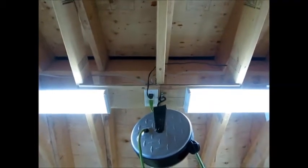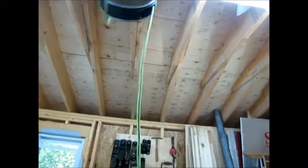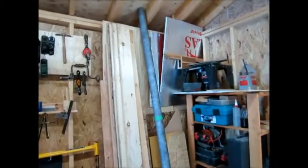Oh, one other thing I added. I put a plug-in up there on the lights. Those three lights with two tubes in each draw less than 2 amps. So I've got lots of capacity for something. So I put a plug in there. The brown cord goes over to the window, to the fan. And then I got one of these extending reels, and I put that in there. So I'm sure if I need a soldering iron going or something, with less than 2 amps of load there on a 15 amp circuit, and a 1.5 amp little pump running off of it also, I'm going to generously say I'm pulling 4 amps, so I can put another 11 amps on there and not be worried.